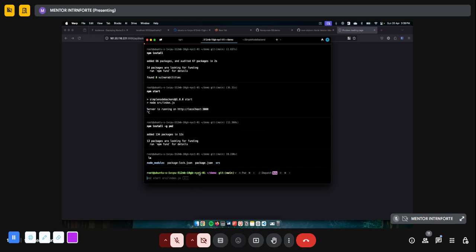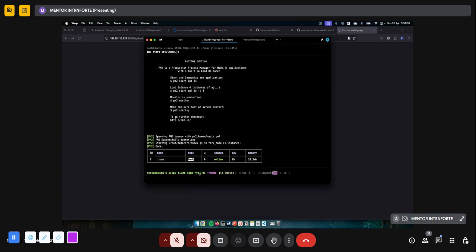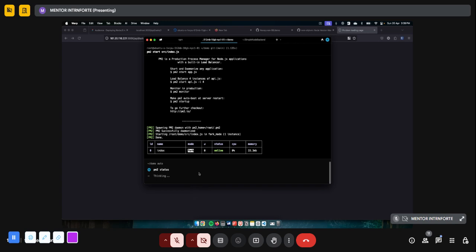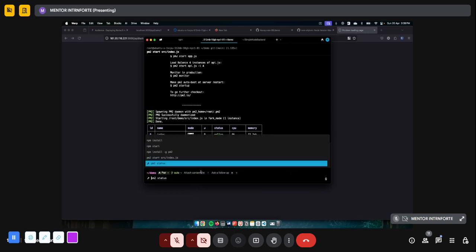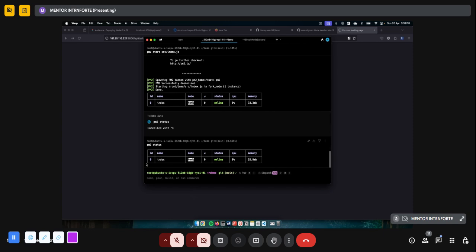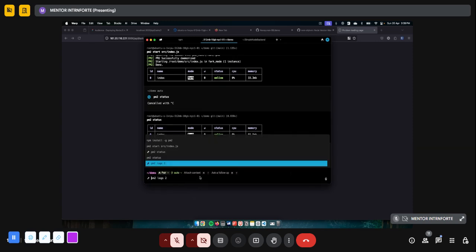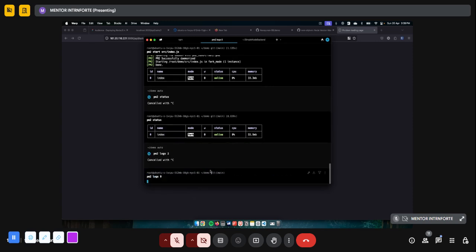We have PM2 here, and I'm going to start the PM2 process, right? So get started, and if we do pm2 status, we can see there is one process running, named index, and it is online. Right? If I want to see the logs, I can do pm2 logs 0.